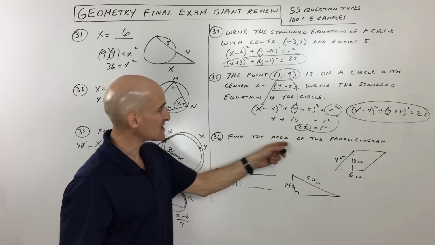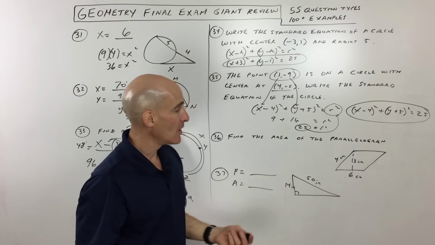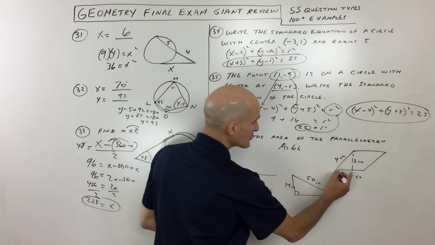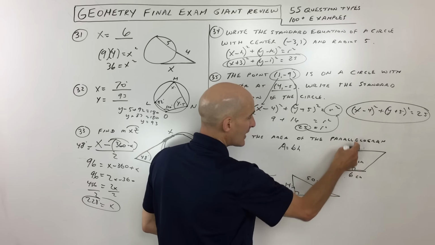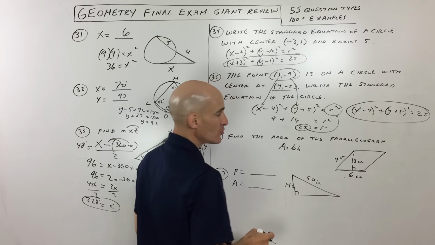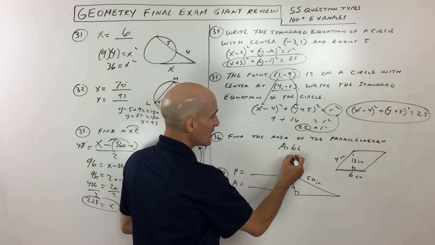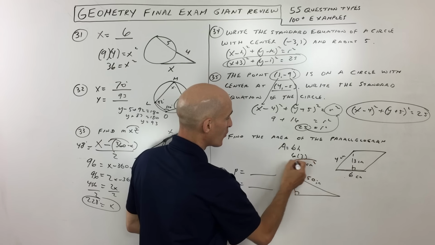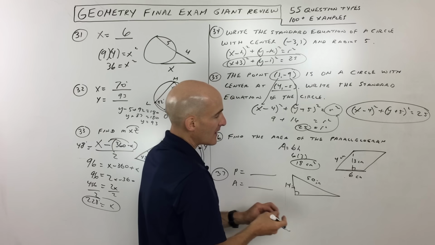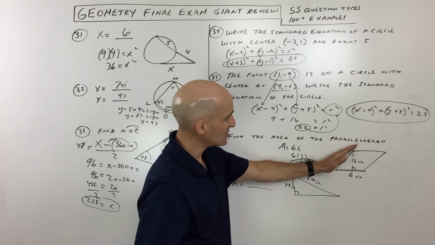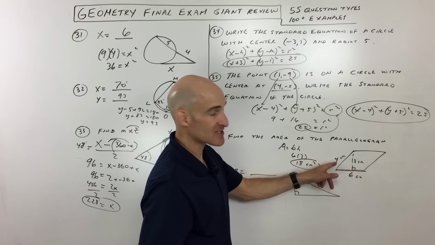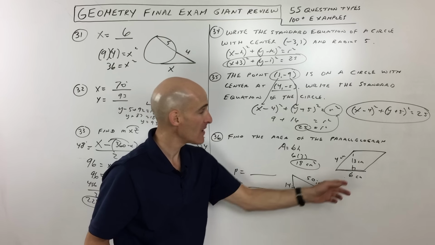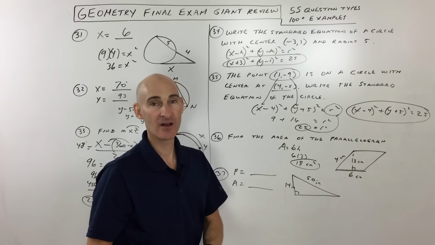Okay, number 36 says find the area of the parallelogram. Well, what's the formula for the area of a parallelogram? It's just base times height. So here's the base, and the height is the perpendicular distance between the two opposite sides, the two bases. So this is going to be 6 times 3, which is just 18 centimeters squared. They put this 4 on here to test you. Sometimes it's to distract you a little bit. Some people might think 6 times 4. That would be fine if it was a rectangle, like length times width or base times height. But here what we want is that perpendicular height.